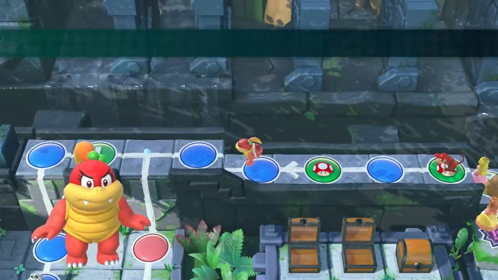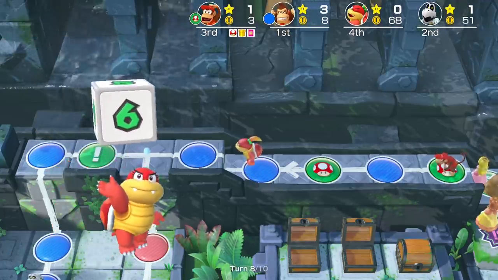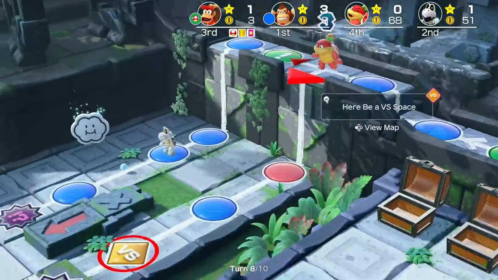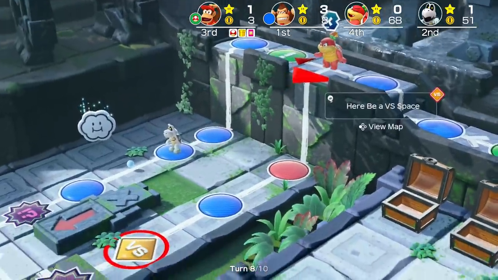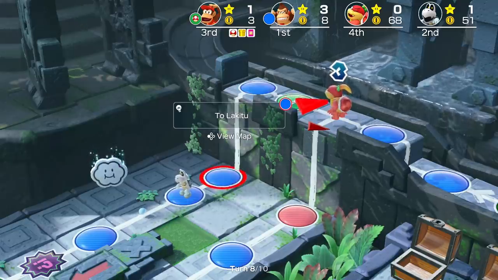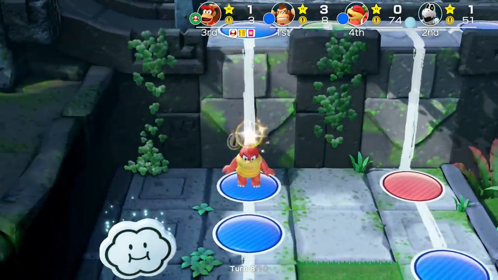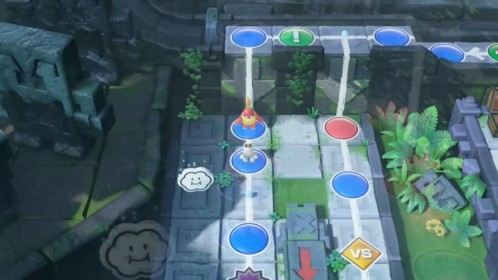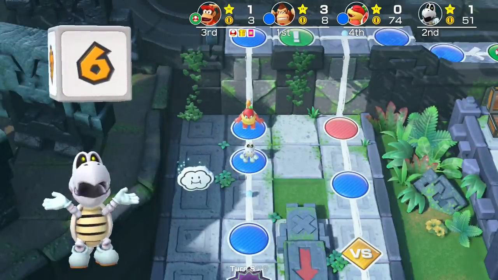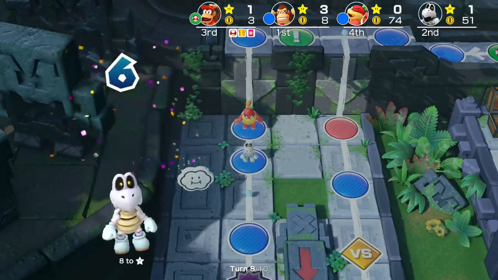Here I go. I have choices, so I'm just gonna roll this dice and see what happens. Four. Okay, that's not bad. If I land here, oh man, he's gonna definitely steal. Probably. Let's go this way though. I do want to go this way. Okay. He's probably gonna steal, right? I mean, why wouldn't he? He has 51 coins. I hope he steals from Donkey Kong. If he steals from Donkey Kong, I will seriously maybe consider stealing from him.